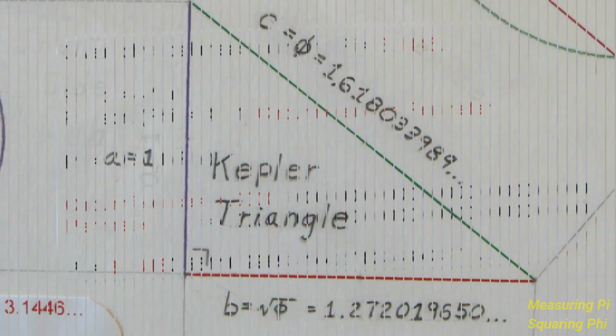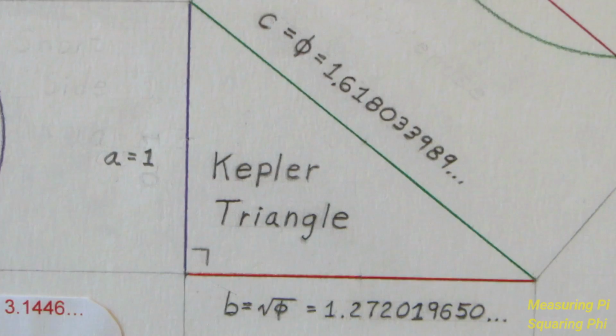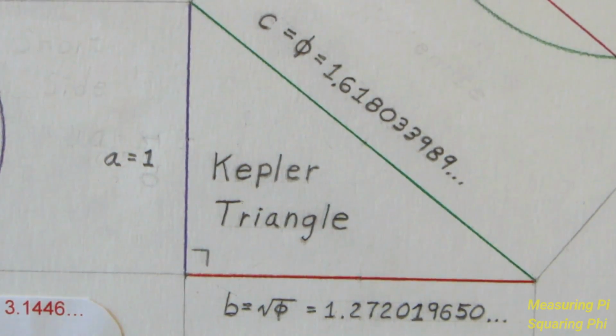So now let's look at the third case for squaring this last side of the Kepler triangle. I call it case 3. And of course that is pi times a equals 4 times the ratio of a over b. It also equals the ratio of 4 times b over c. It's a very interesting phenomenon.